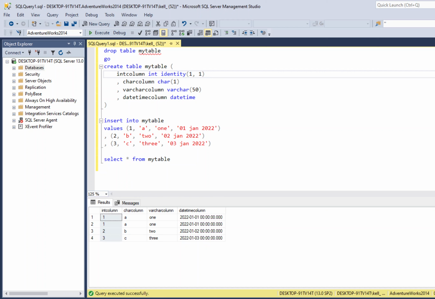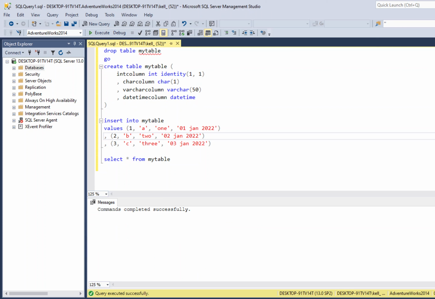The first value here is the beginning number, the number to start at. So when you put your first row in, it's going to have whatever this number is, in this case 1, and this second number is what it's going to iterate by. So right now I'm going to say, create me this table. When you insert rows, insert the first at number 1, and the second one is going to start here and iterate by this value, so it's going to be 2. So let me show you this as an example.